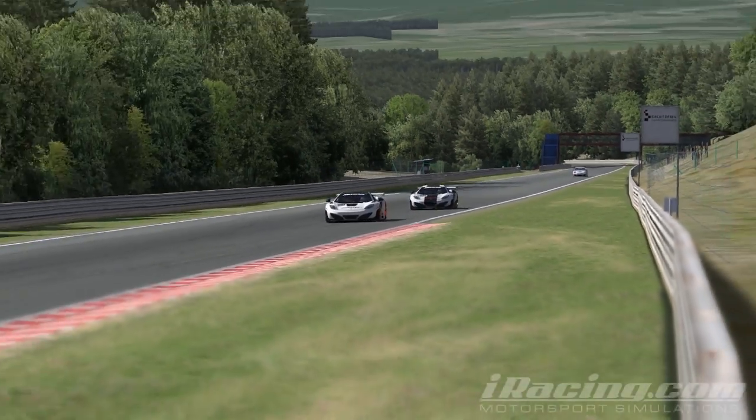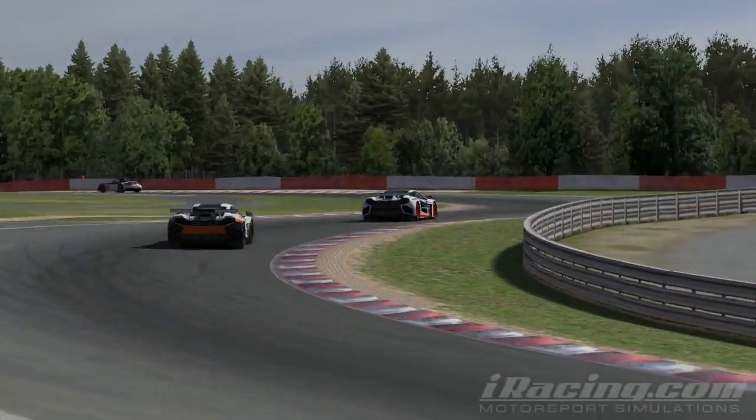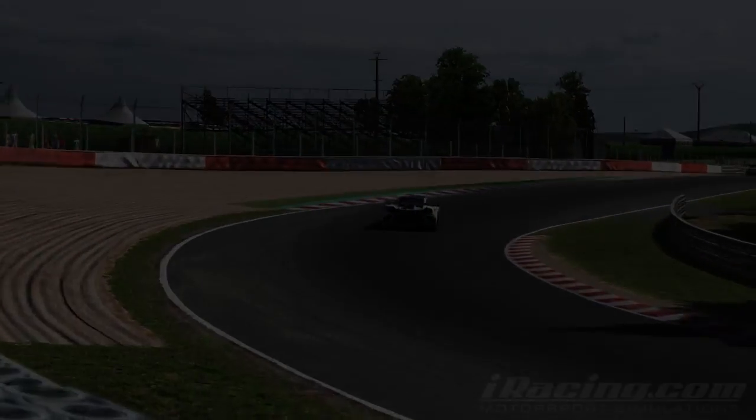Back to GT3 cars, though. The McLaren 12C GT3 has received a physics update, which actually changes the way the car drives fairly significantly. It's actually able to look at curbs and not blow up into 15,000 pieces at the same time.